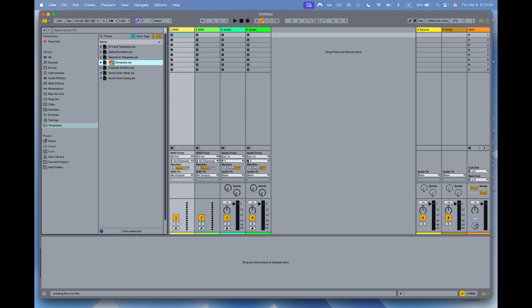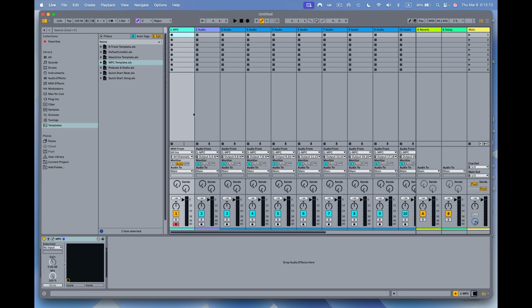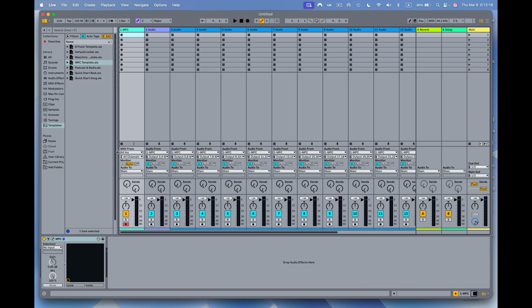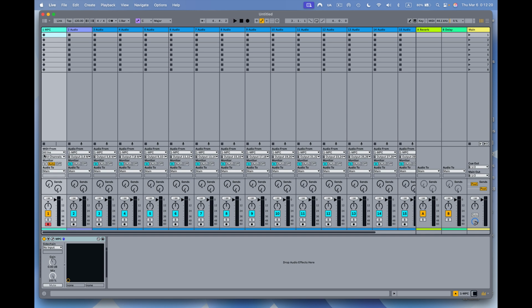Now the difference will be that, as you can see here in Ableton, this tempo is already at 120, right? So that probably stays the same, but it'll be able to say, oh, look at this, here we are. We have it now, it's loaded in. So what I want to do here is show you how this template looks and how it works. So I'll pull that to the end here, and you can see the template, right?